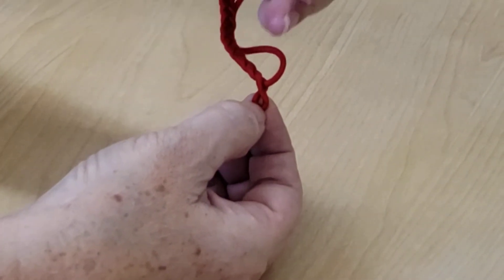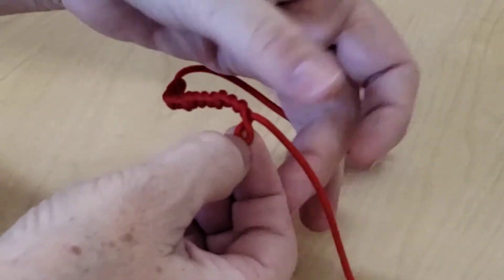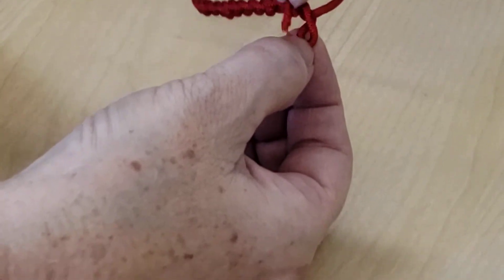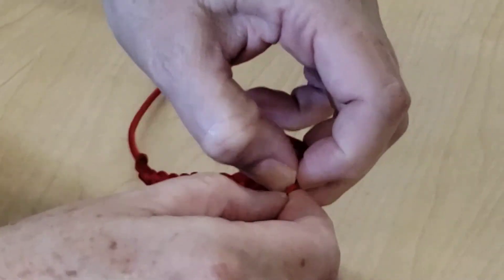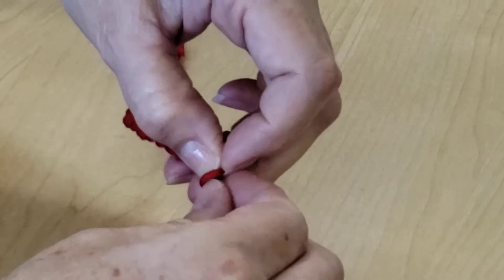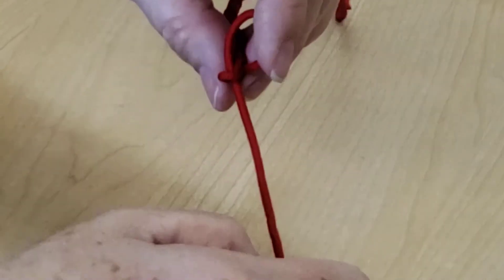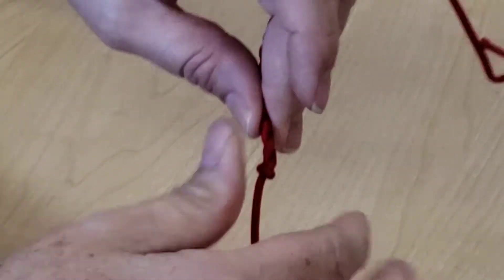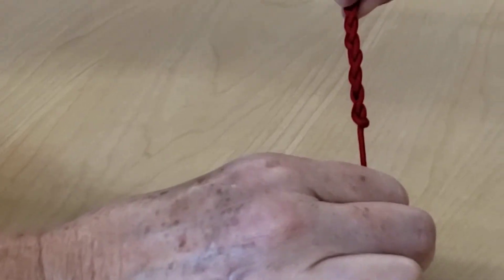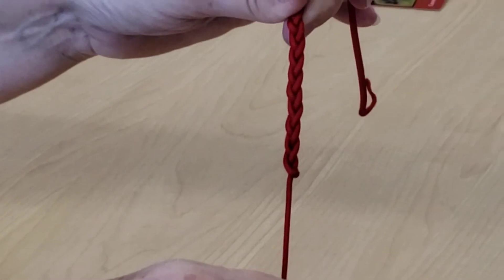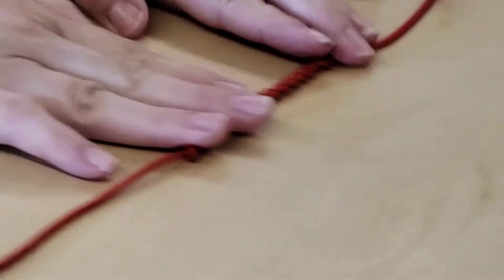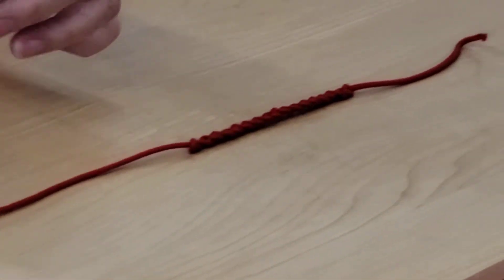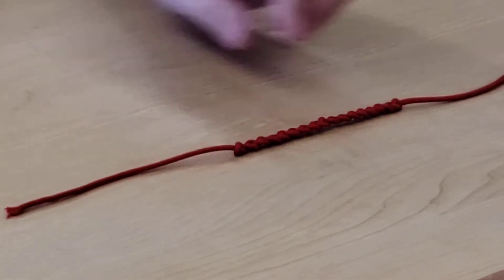Hopefully you can see this. And then you're gonna just twist the bottom so there's a tiny tiny little hole, and you're gonna take that piece of string through the top and down into the hole. And then you're gonna pull it through and it acts as the final knot on your bracelet. See that?